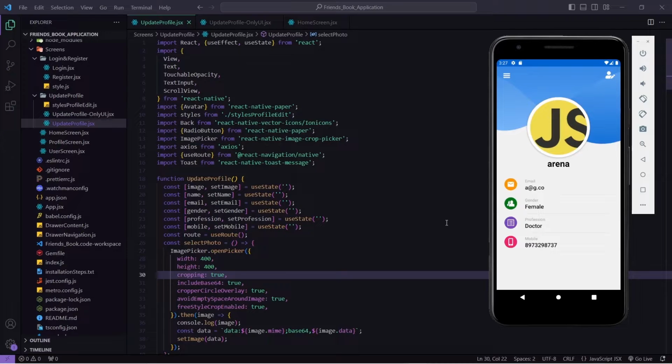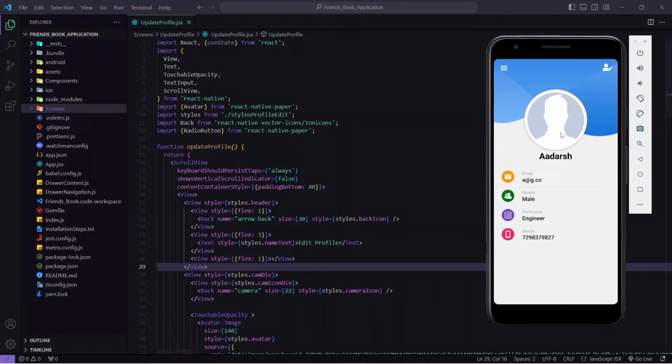Other ways are that you can use Multer or you can use a cloud platform to store your image, and that cloud platform will give you a link, and that link you will store in MongoDB. Those two ways I will cover in some other video, but in today's video I'm going to upload the image using base64. So without any delay, let's get started.